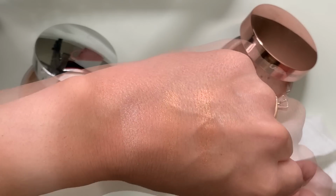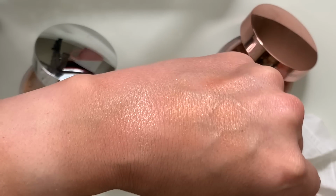And that opens up the normal everyday person, myself included, to a huge shimmery, shiny disco ball type disaster. However, if you use it as a highlighter, I think it's absolutely beautiful. But that requires the teeny tiniest amount. I cannot emphasize how small of an amount it takes, which to me means this should be in a container kind of the size of the under eye brightening powder, because that's how much you need. You need such a tiny amount. I cannot even repeat that enough.